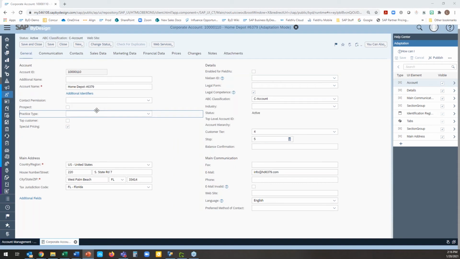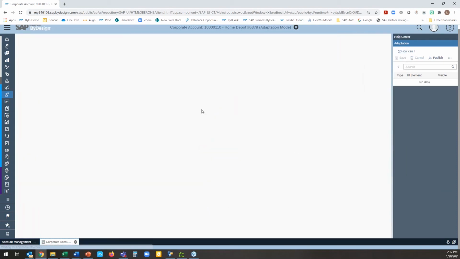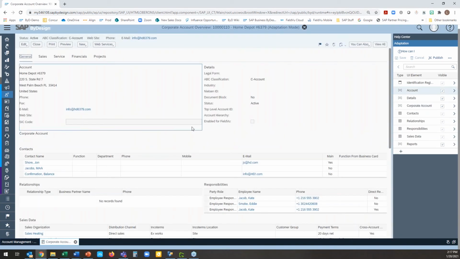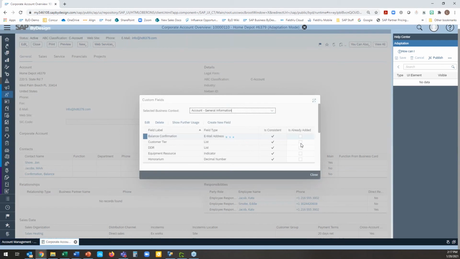After we publish, we'll go in, and if you haven't done this before and you're not used to this, wherever you want that field to appear in this document, you'll have to go into each of the different screens. So maybe I want that customer tier to appear in the overview. I'd have to go to the overview screen and do that same process. Within details, I'd go in and open up extension fields again, and that field will be in there.